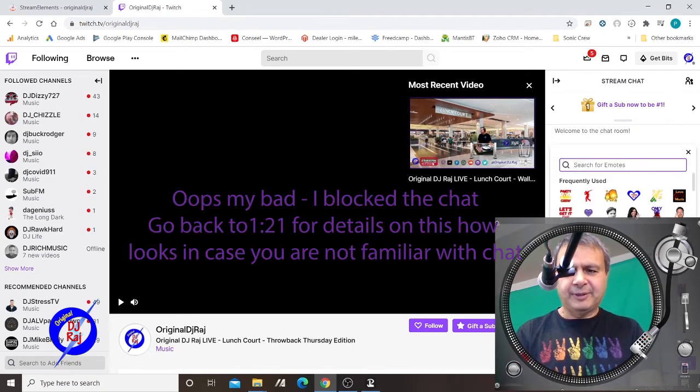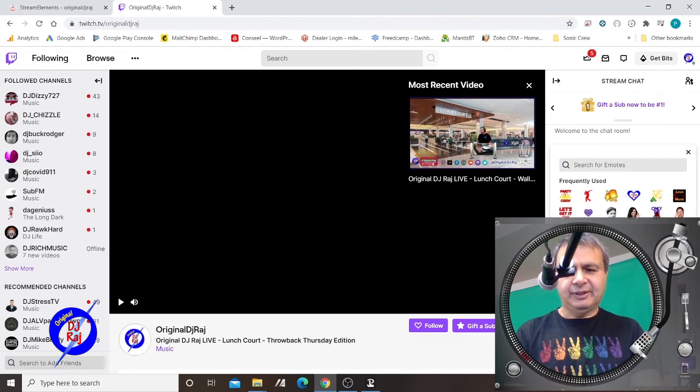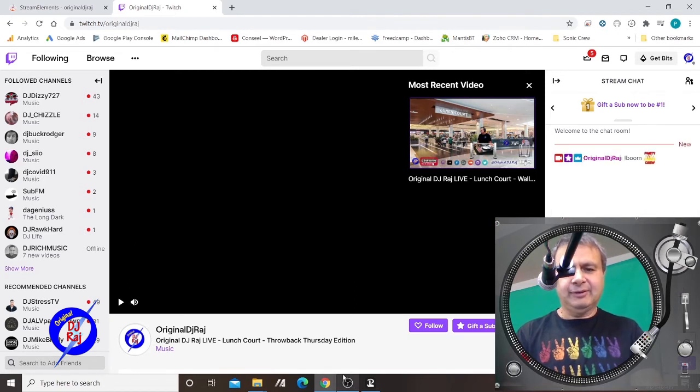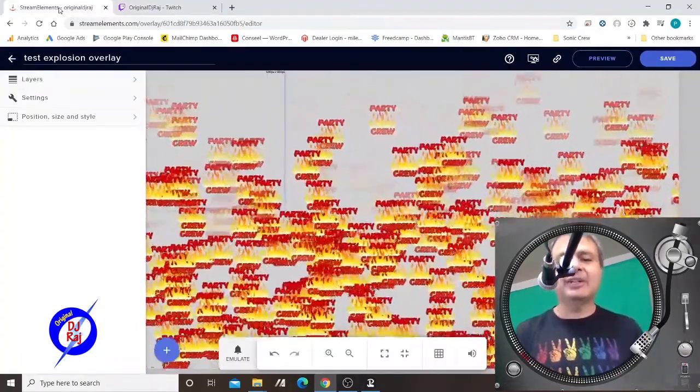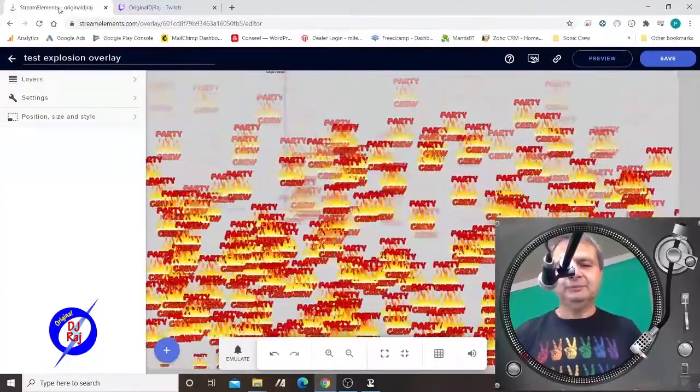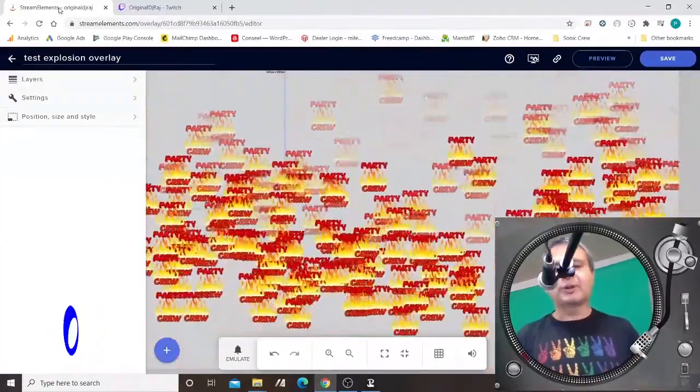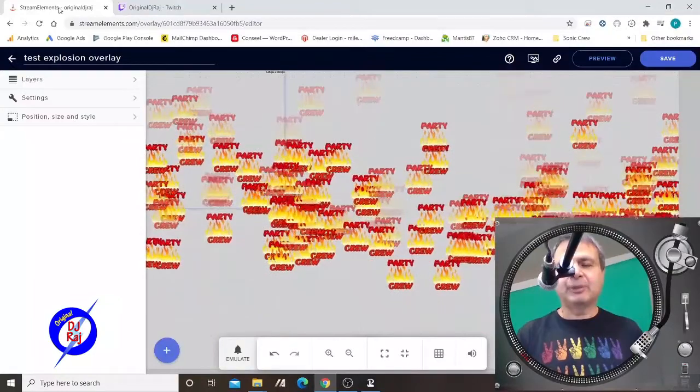So I'm going to pick this emote, click done. We go back into the browser, into the other window, sorry. And there you go. You can see that working. And you can see it's covering the entire screen. So far, this part is working great. And we can now move to step number 3.